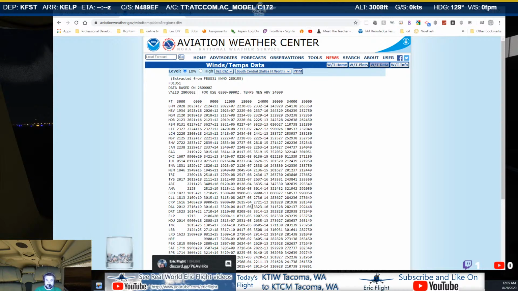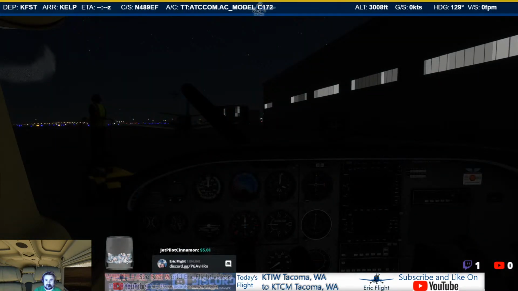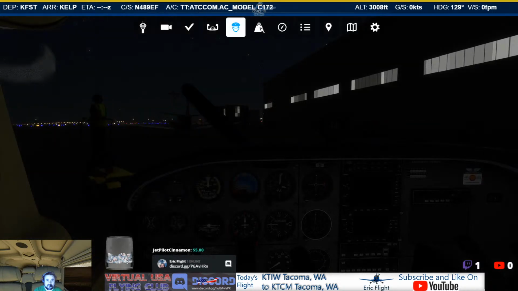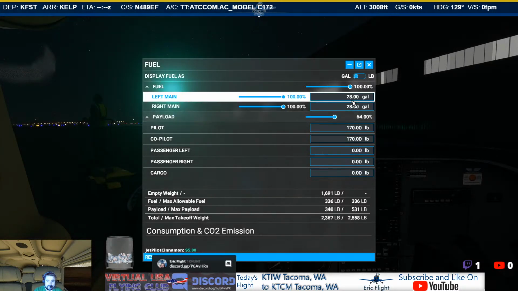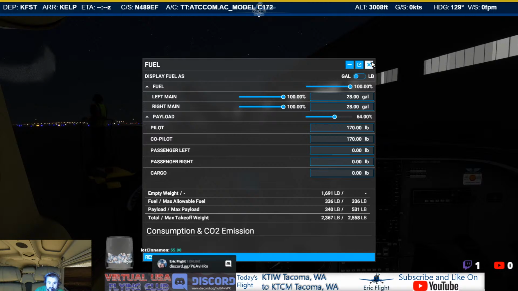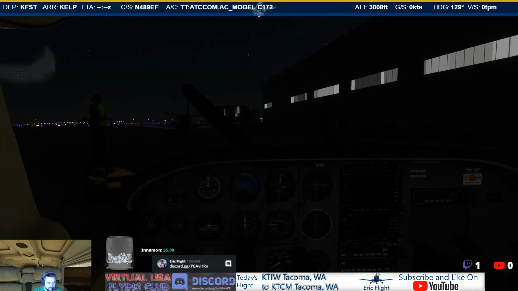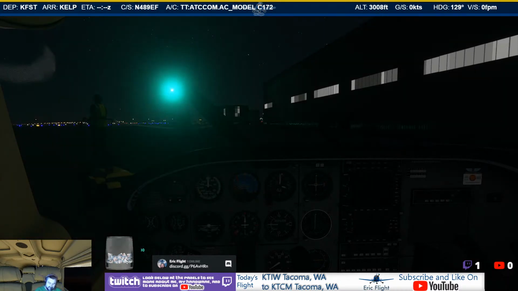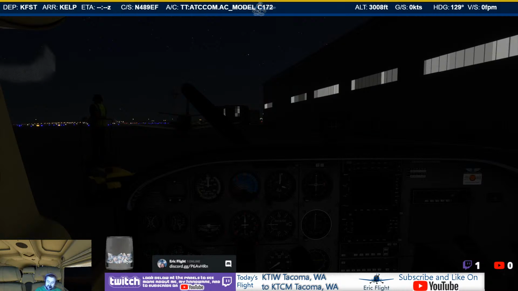I already fueled this plane up, and I believe it takes 50 gallons, but let's look at that again. Actually 56, because it's one of the newer ones. So that's a lot of fuel, and that's what we will use. We have basically almost half fuel required for this flight. It won't use all of it, because again, you're overcompensating. I did 10 gallons per hour instead of 8.7. I had the 7.5 extra for the nighttime VFR flying, and 1.1 for the run-up.